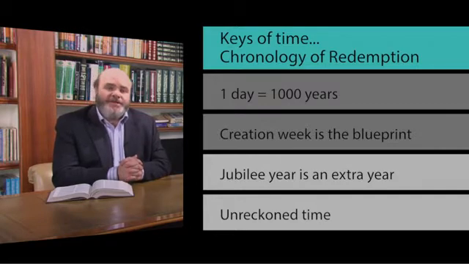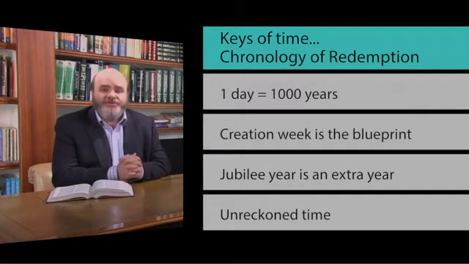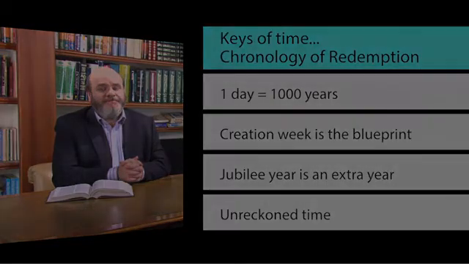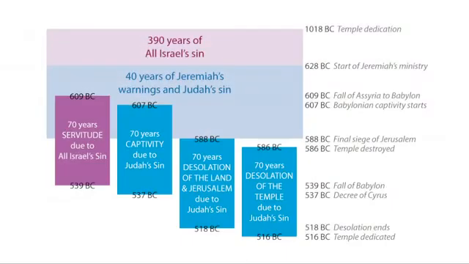So whereas keys 1 and 2 define the structure of time that governs the redemption chronology, keys 3 and 4 tell us how redemption time, as counted by God, relates to actual time, as counted by man. This is important because the progression of time within God's overall blueprint is according to redemption time, not actual time. There are altogether 4 70-year periods of judgment of the house of Israel, so it is easy to confuse them.